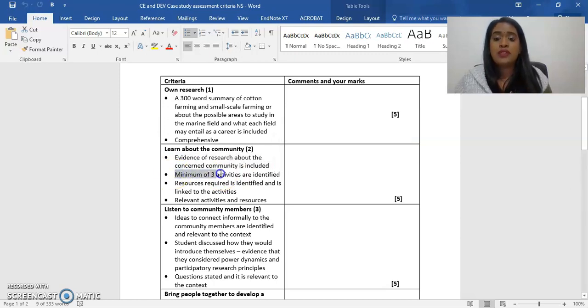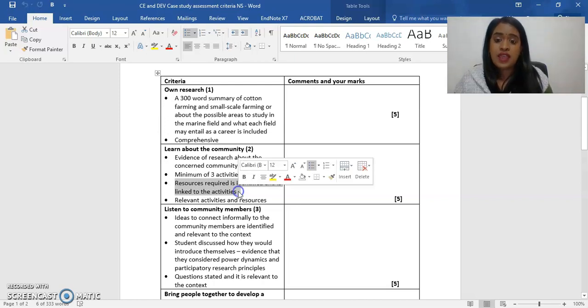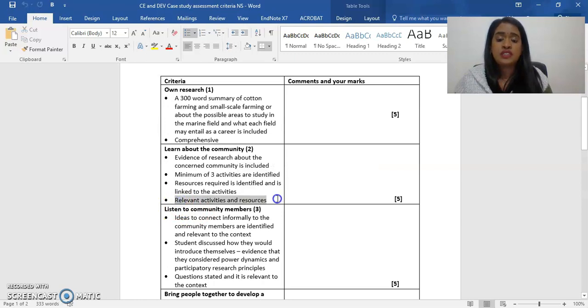Then you need a minimum of 3 activities to be identified. The resources required also need to be identified and linked to your activity. Like my interview example, you need to have contact details for the person you're interviewing. You need to know what their position is and how much information they can provide to you. Then relevant activities and resources also need to be identified.